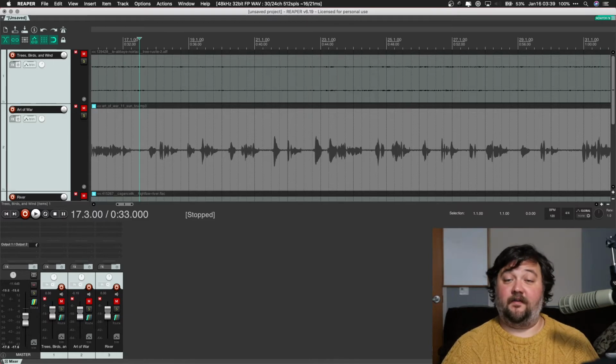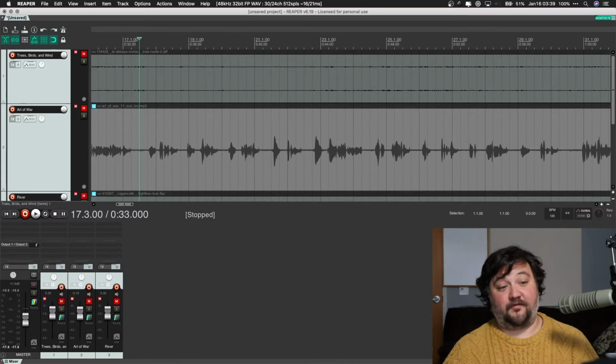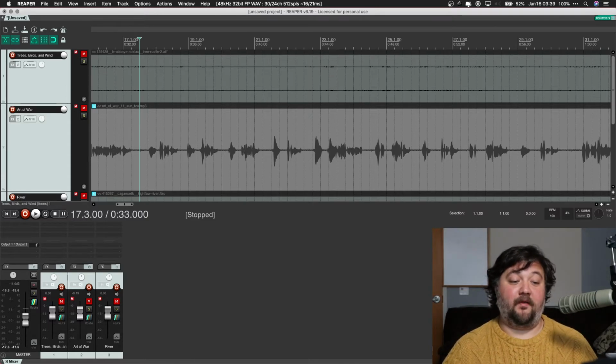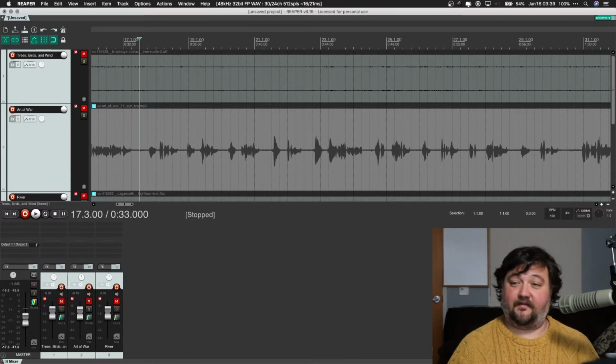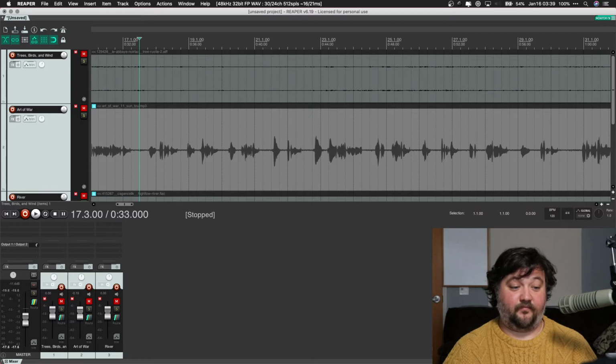You may find yourself needing to mute a track when you want to check if something sounds better with or without a certain sound. You may be building up a mix and working between multiple tracks, requiring the muting of some tracks as you work on other groups. Or it might be a reference track of some sort that you only want to hear sparingly. Muting is something you're going to use a lot, and I want you to make sure that you're aware of the ability to mute tracks.